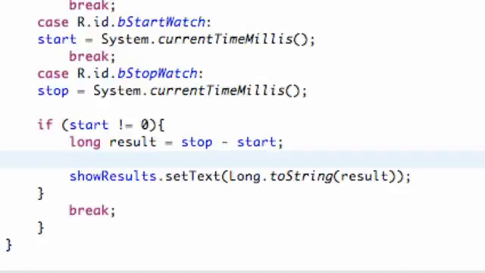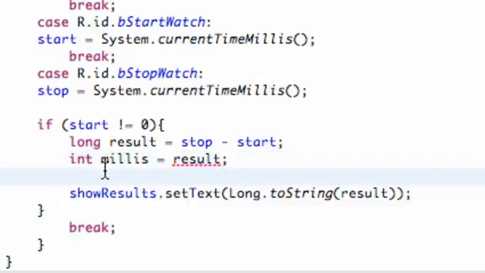So first, we're going to set up some int variables within our stop button. We're going to say int milliseconds, or mils, and set this equal to our result. Nothing new there. Again, we have our stop and our start time. It's giving us an error right now because we're trying to set up an integer and you're trying to set it equal to a long.